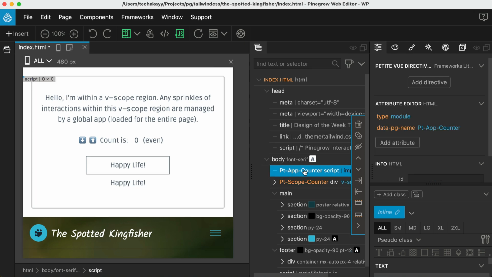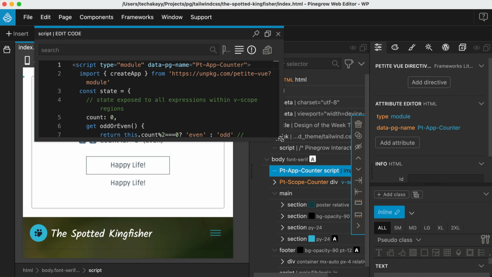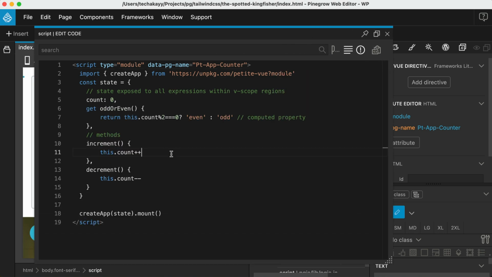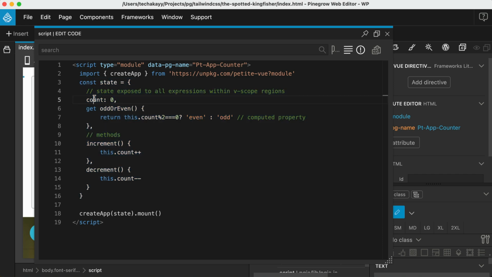Let's open that script tag, and I will maximize that a little bit. Let me walk you through this. So we are using Petite-Vue, importing createApp, and this state is an object. It's a JavaScript object, nothing to do with Vue. It has a bunch of properties, count, and it also has a getter, which acts like a computed property, like our first name is something, last name is something.